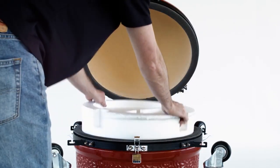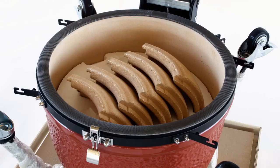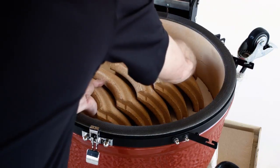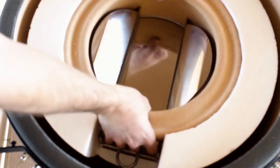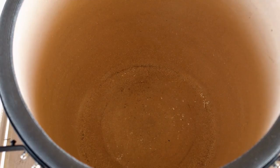Now, keep unpacking to find the AMP Firebox panels. If you're unpacking a standalone model, the feet will be here too. Remove each panel carefully. Okay, now lift out the AMP Firebox base and then remove the slide-out ash drawer.